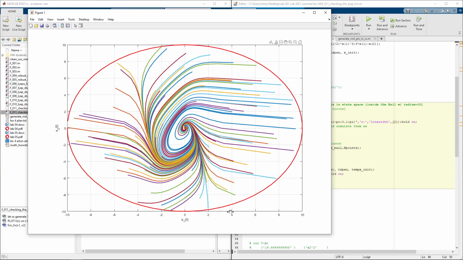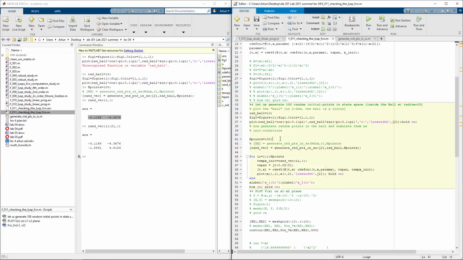We would generate 10 individual plots, and for example for x1 against t, we would plot the x1 component of every simulation, the x1 component of every trajectory, I should say. Hopefully in future videos I would focus on that kind of study as well.